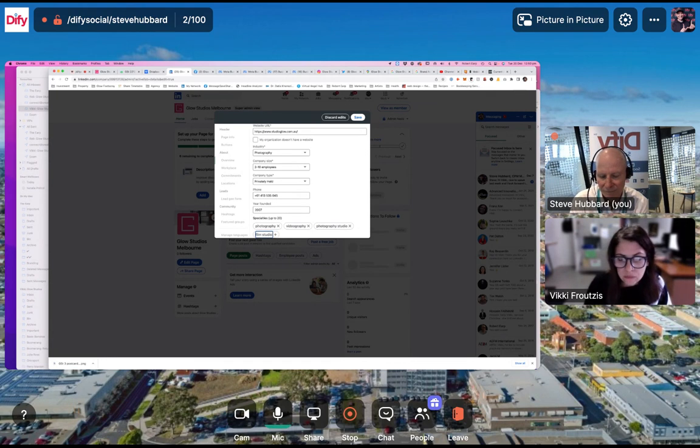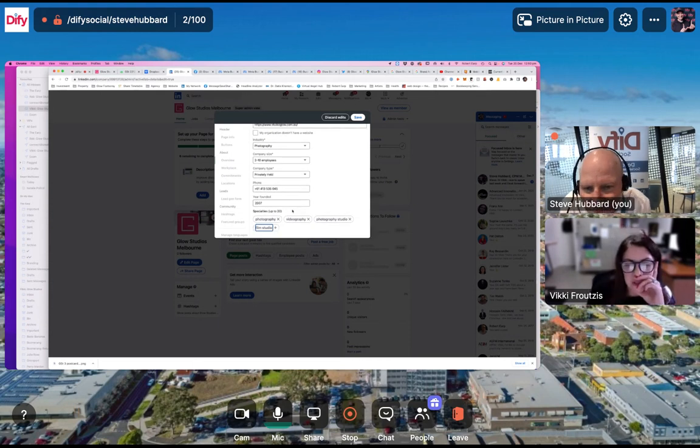Oh, I know what these specialties are. They are at the bottom when you go, for example, if it was me, am I a specialist in photography, am I a specialist in Photoshop, and then people can confirm that you are. On companies they can't do that, but it's just another one of those things that makes you searchable. It's a bit like we were talking about before. You can put up to, I think, 20. It doesn't hurt to have the key things that you've got on the website.